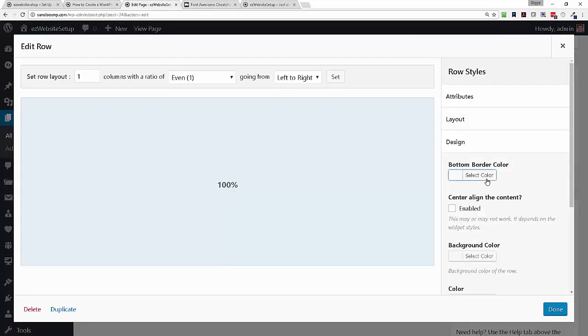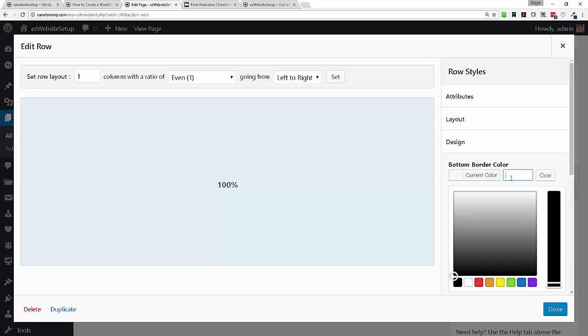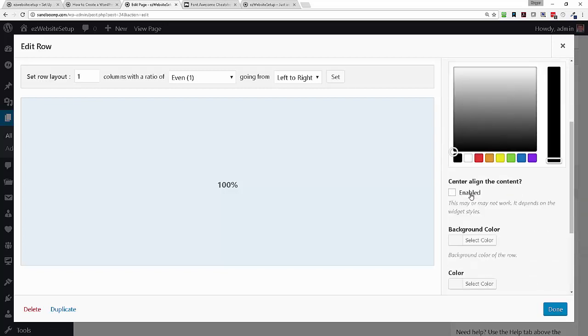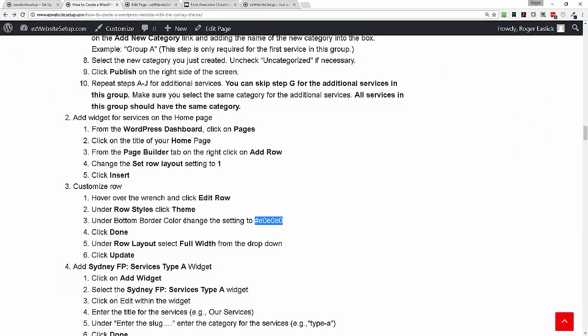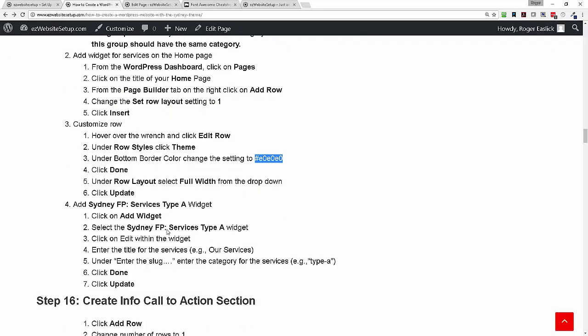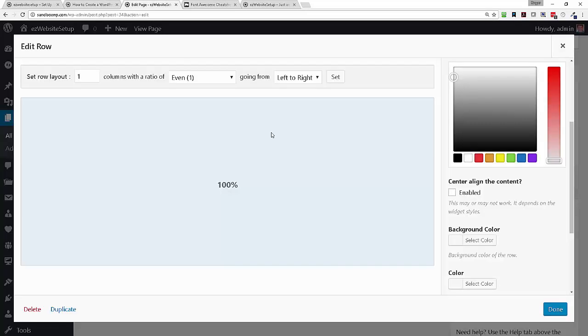I'm going to click on Select Color, and then you can either Control V or right click and paste that in there. And I think the other thing we need to do is change the background color. We're actually going to select full width on there.